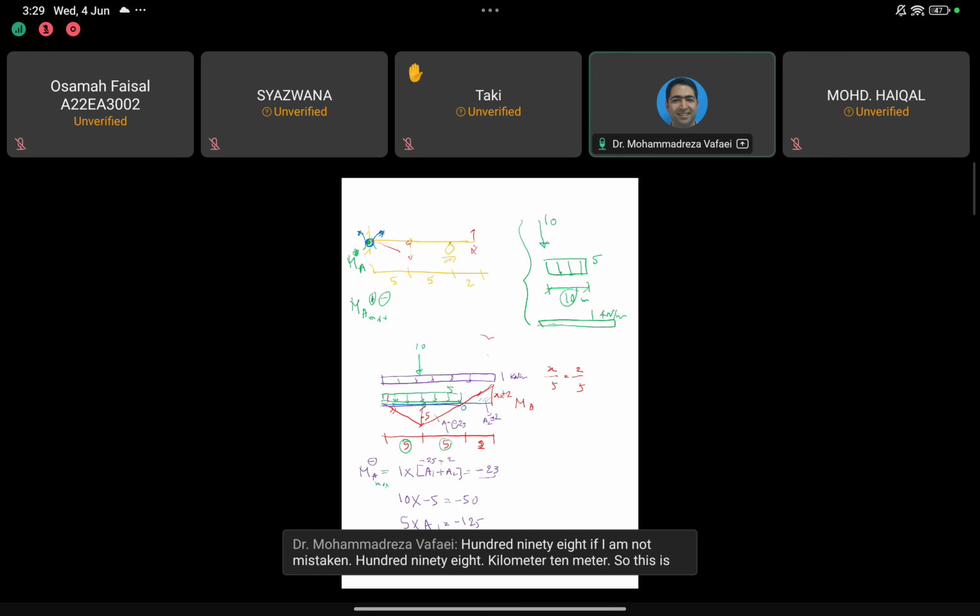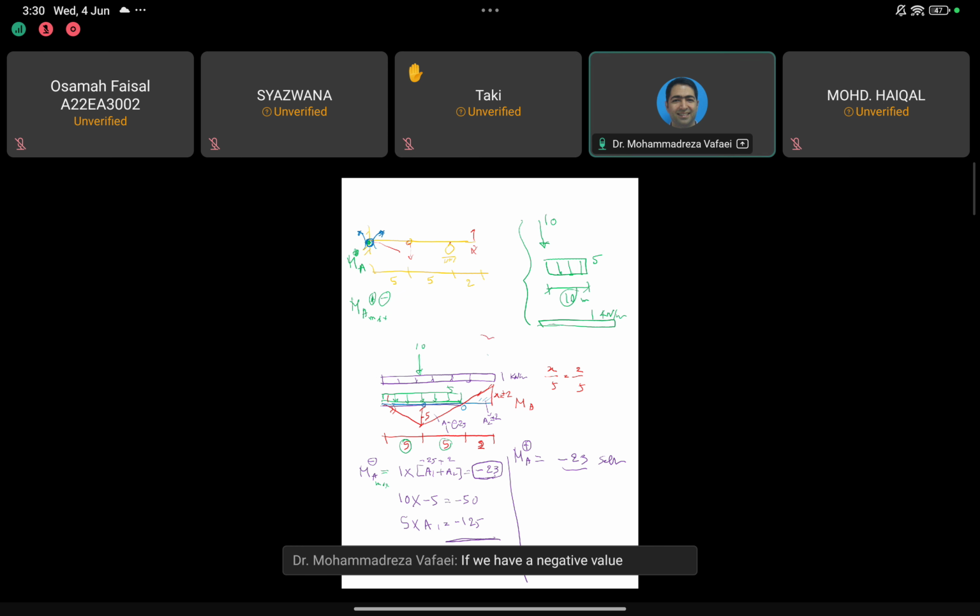So this is a negative value. And if they ask you to calculate MA positive, you need to see whether the bending moment can go positive or not. So in that case, the one that comes from the uniformly distributed load, I mean the self weight, is there. So we can't change it because this doesn't move. And it completely covers the span from beginning to end. So we have that negative 23 over there from the self weight. So we have a negative value. We should see whether in total this negative can become positive or not.